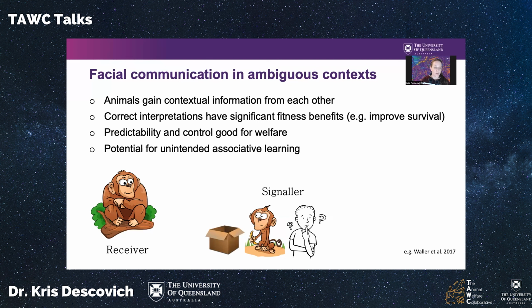So we do have to be aware that many species can actually read our facial expressions, and that doesn't include just animals such as primates. It also includes animals such as dogs and goats. So they can read our facial expressions and they can understand when we're feeling a little bit grumpy.